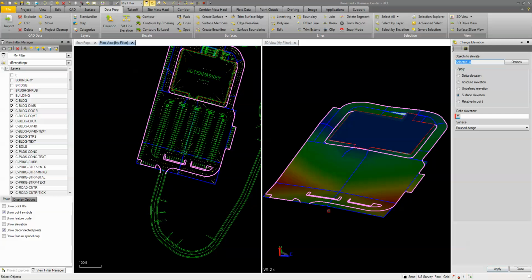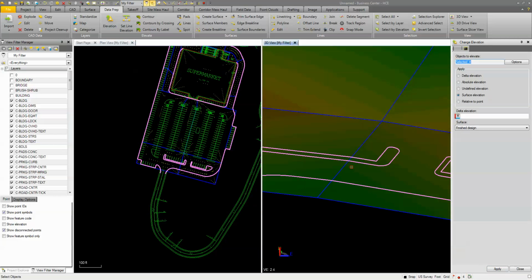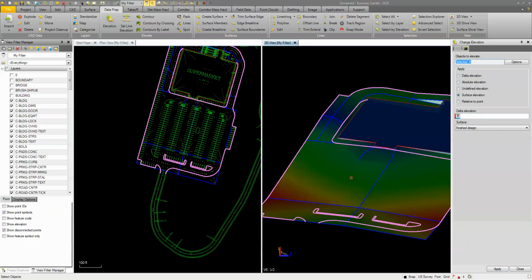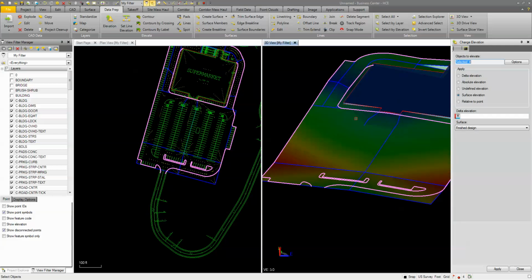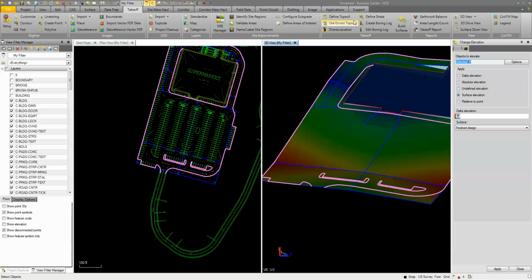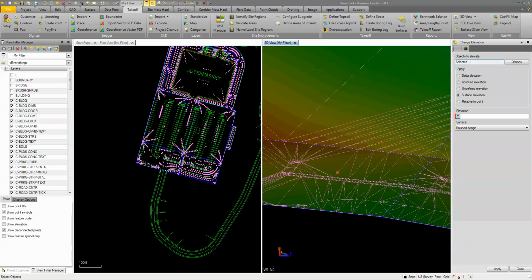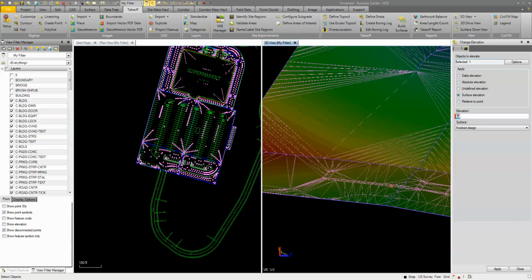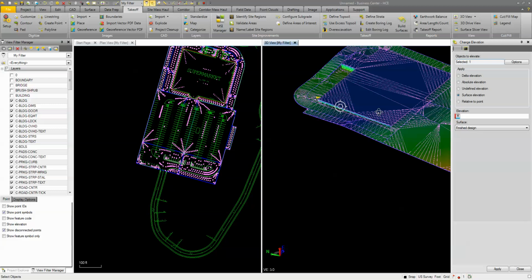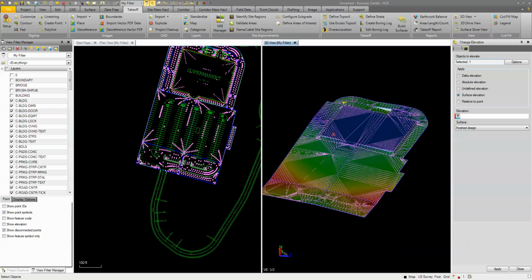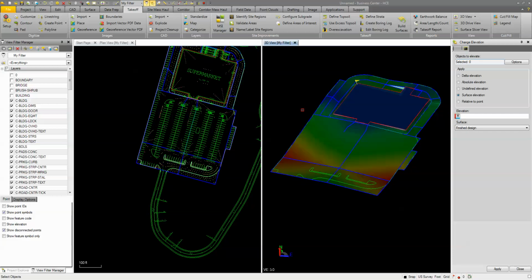And now they've been elevated up, and you can see that it's even taking into account, we'll exaggerate just a little bit, where it crosses here and is actually elevated all the way around. So what we can then do is go to take off and build surfaces, and it's going to use those lines to build the surface. So if we select it, you can see that it's actually tying in to those areas. We do have a flag back here which we will address later, but right now we're not too concerned about it, so we won't worry about it.